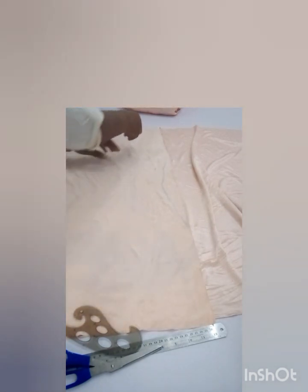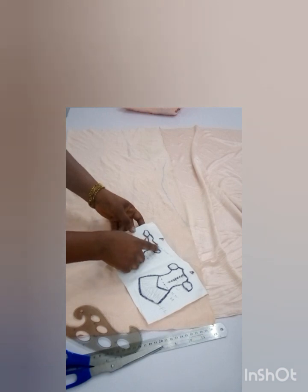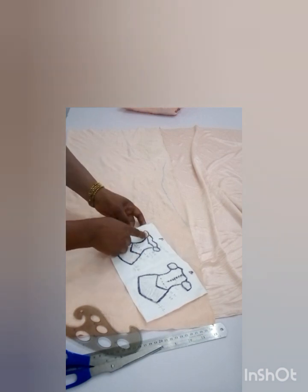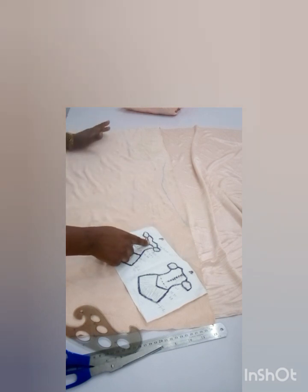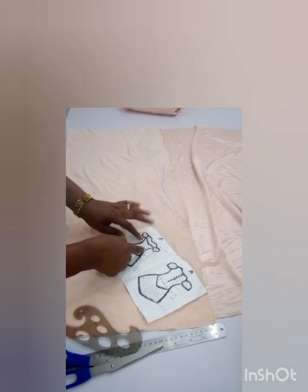Now this is where the 3-step is going to take effect. When you look at the style on the thumbnail, let me show you the illustration pattern so that you understand better. This is the shoulder part. Look at the first step. As you can see, in the upper chest here, there's a yoke that is already shaped. So I'm going to shape this side out from the upper part before I move to the waistline. So this is what I'm talking about.